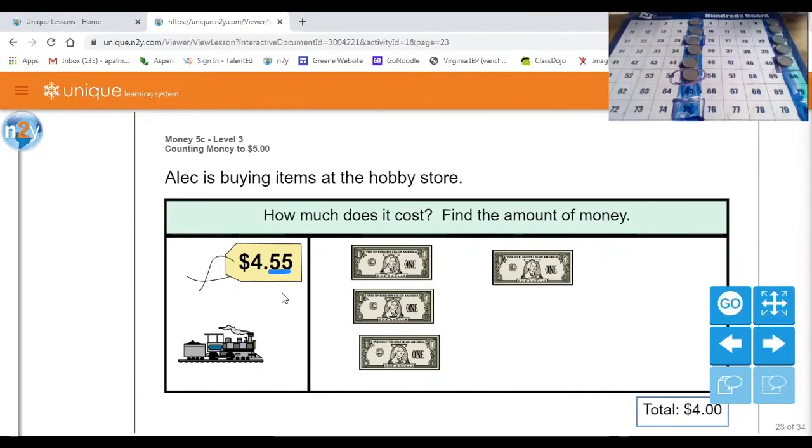Okay. So I could use all these nickels and get to 55, but that's a lot of coins, right? What other coin can I use for the green boxes? Yeah, I could use a 10, right? I could count by 10s, and counting by 10s is what coin? A dime. Good. So 2 nickels together, 5 plus 5 equals 10. So I could take these 2 nickels and turn them into 1 dime. So I'm going to put a dime there.